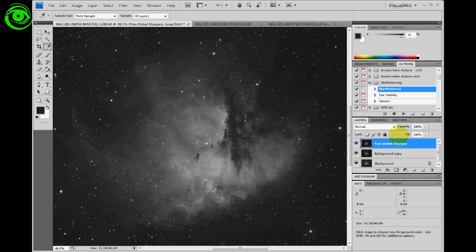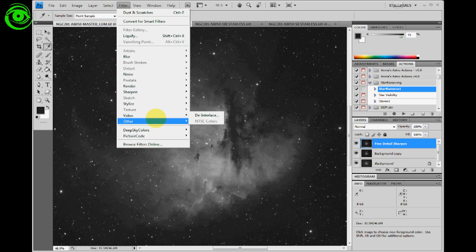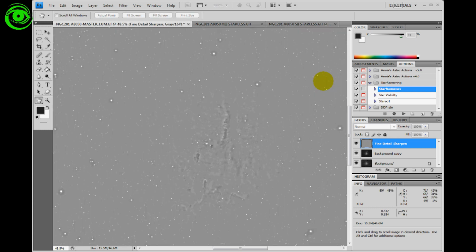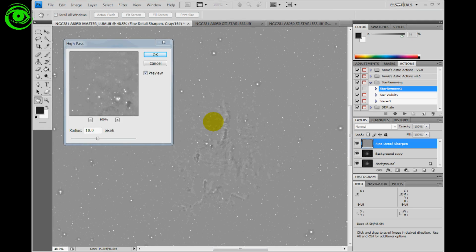And what I would like to do here is go to Filter, Other, High Pass. Now you bring up the high pass filter, and concentrate on the fine detail. Here, if you use this high pass radius, you can slide that back and forth and see how different things change with the different sizes of the structures.